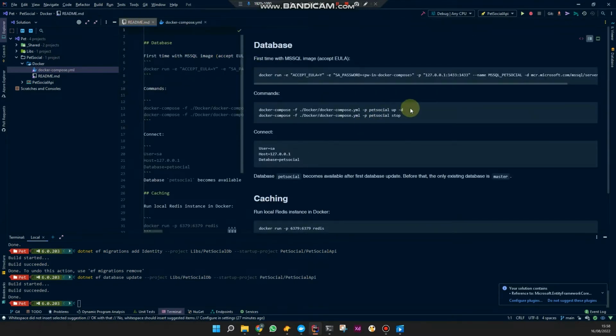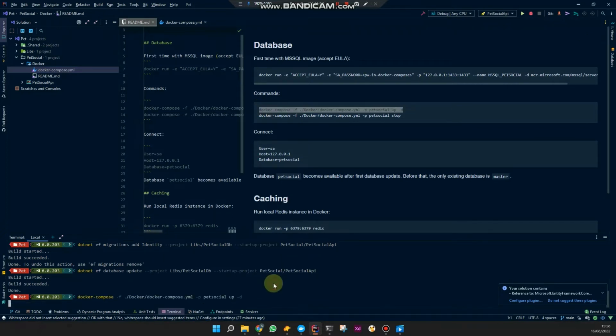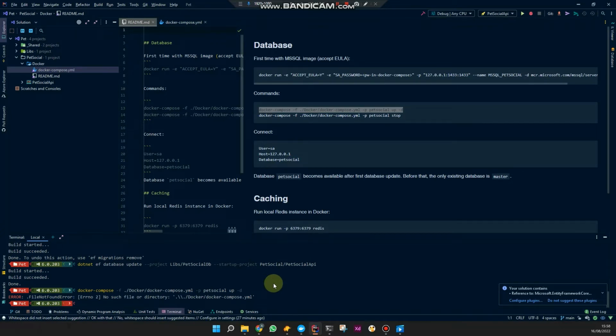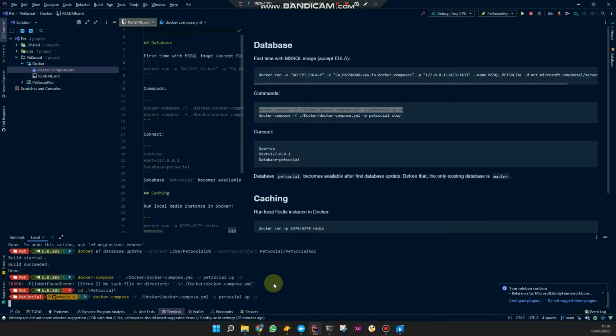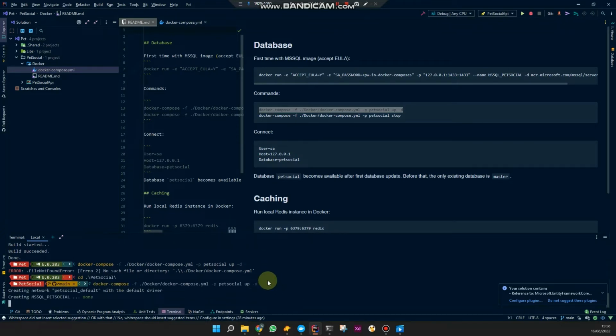And we run this command, creating the master database running in a Docker container. I need to make sure I'm in the right folder. This is where we ended last time.